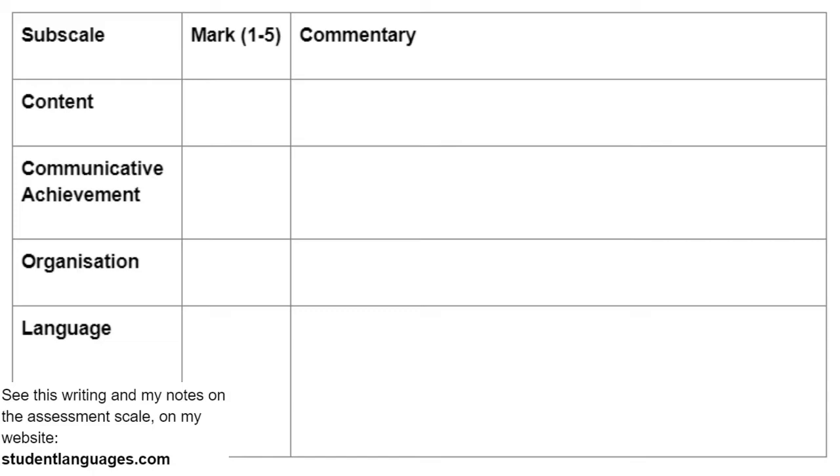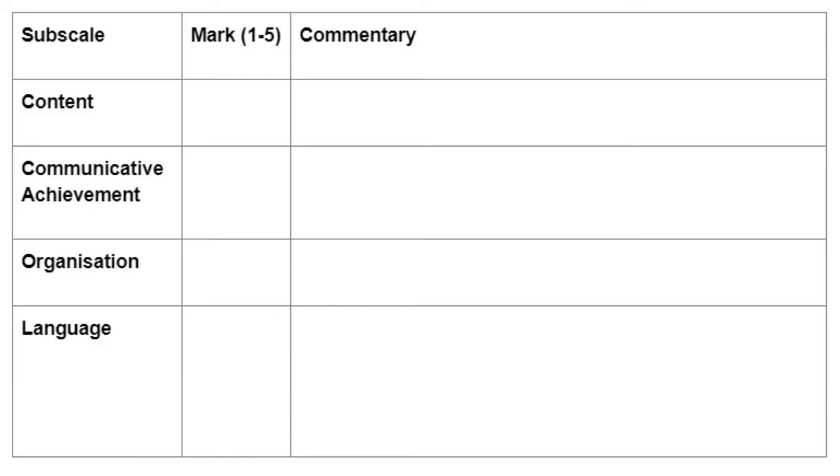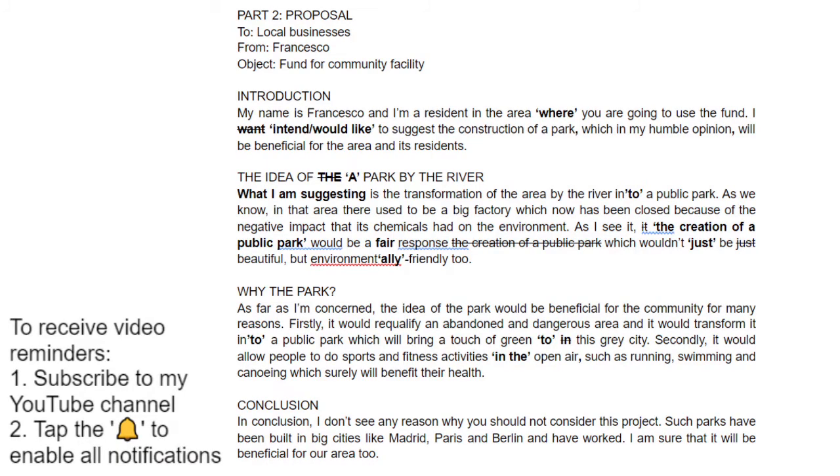For example, firstly, secondly, and as far as I'm concerned, is good language to use to explain and give your opinion. So I'll put that under the good language, which is going to go in here.